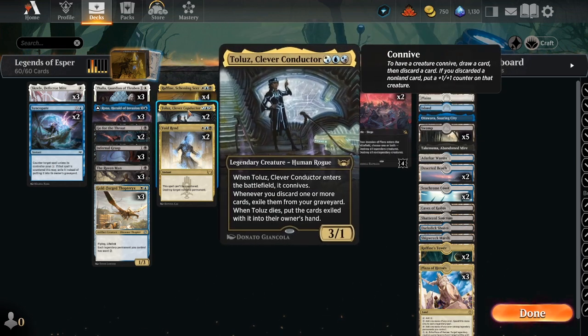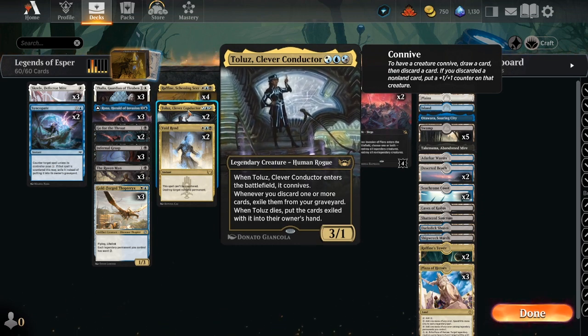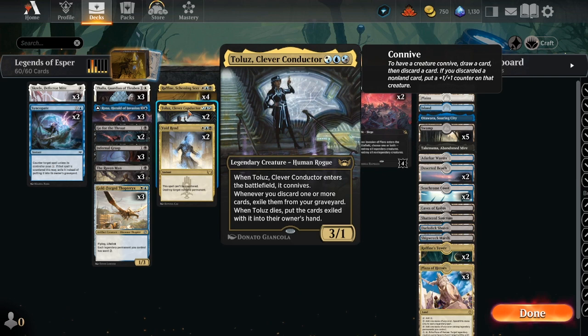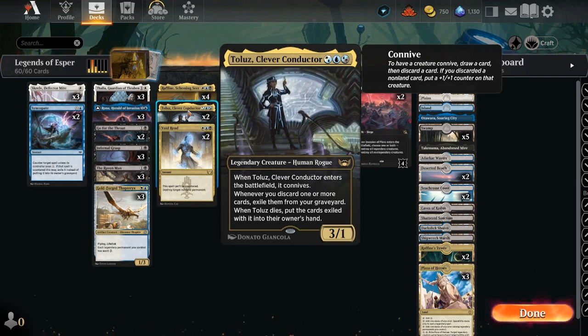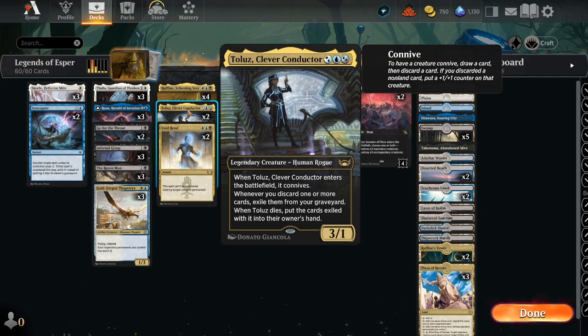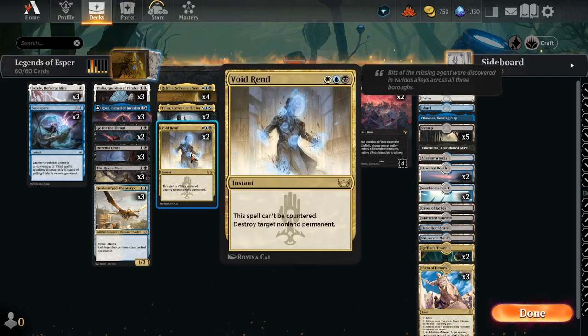Okay, we are also running Toluz, Clever Conductor. When it enters the battlefield, it connives. Whenever you discard 1 or more cards, exile them from your graveyard. When it dies, put the exiled cards into your hand. Okay, we're also running 2 copies of Voidrend because we need to destroy stuff.